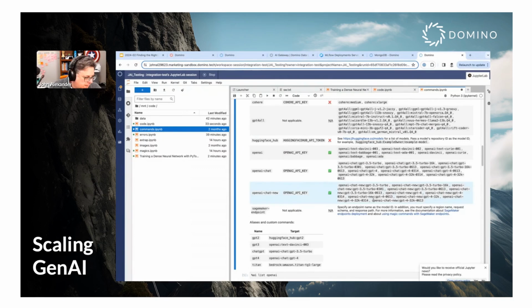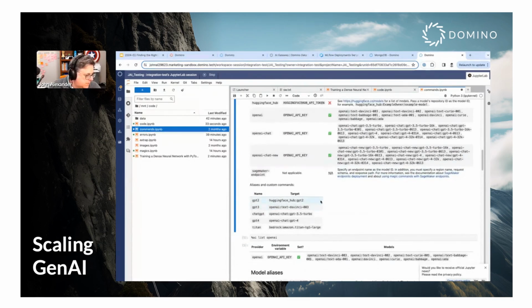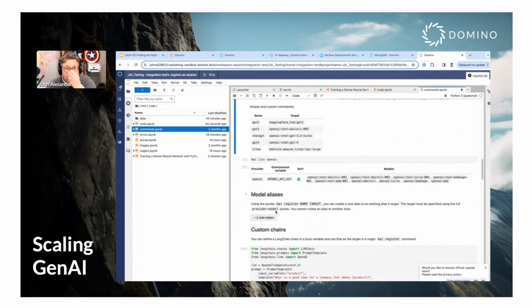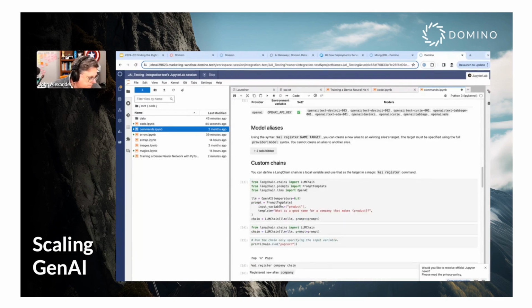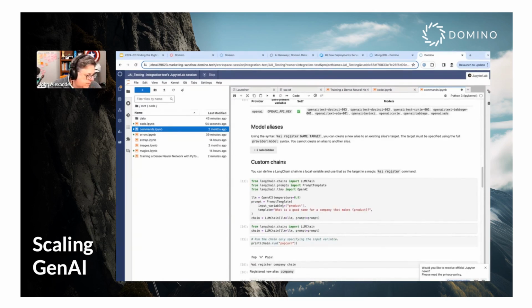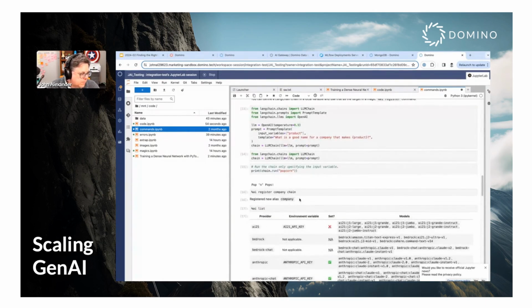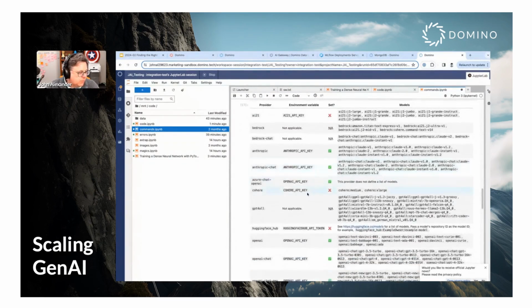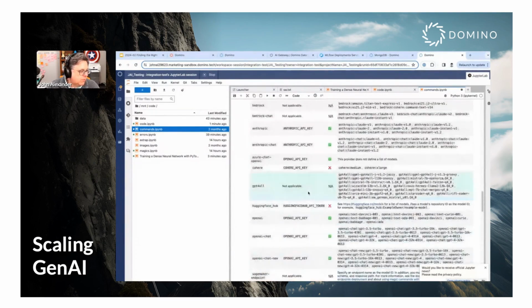So all sorts of different things. And then there are some aliases, like I said before, for GPT-2, GPT-3, ChatGPT, GPT-4. So you can use that as shorthand and not have to type out the entire model name. And then you can do things like a custom chain with AI register, and then be able to use that to pull those things out.